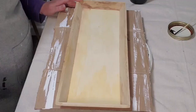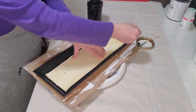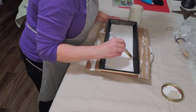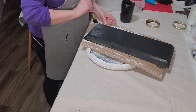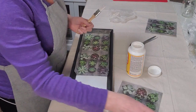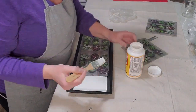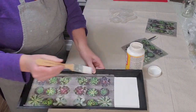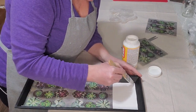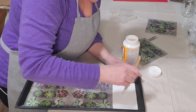So for my next DIY, I thrifted this tray from the thrift store. It's just a piece of raw wood. I painted the edges black and the bottom black, and then I painted white in the middle of the tray. But now that I completed my project, I wish I would have just painted the whole thing black, because this napkin here that I'm using for the decoupage is kind of dark. So when I took the edges off, it brought some of the white through. So I think it would have looked a lot better if I would have just painted the whole thing black.